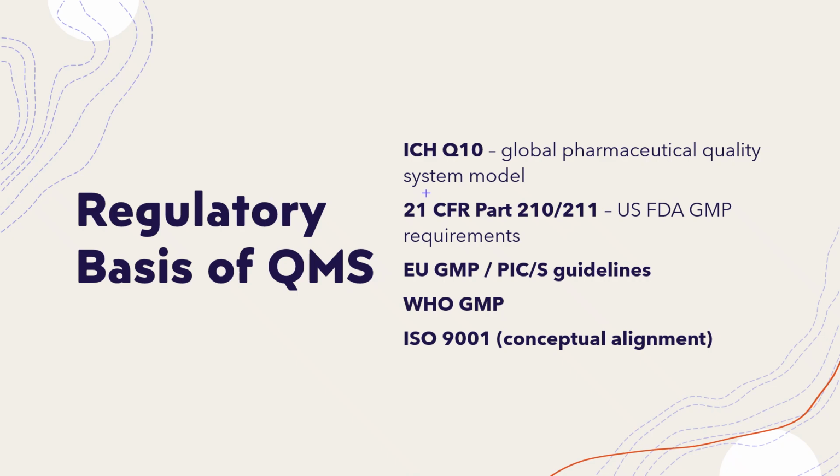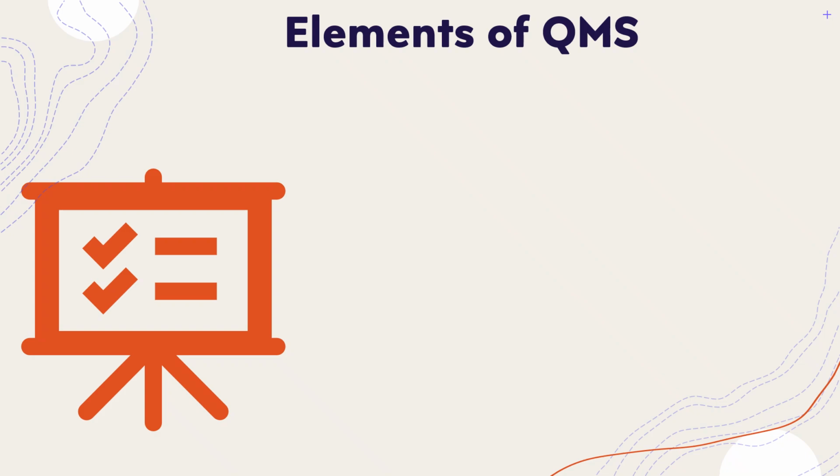While holding these different kinds of ISO certifications, the organization shows regulatory bodies that they are following certain principles, which is proof that they are manufacturing quality products, reflecting a strong foundation in the QMS processes, right? So these are the basic regulatory guidelines that talk about the quality management system. Now we will discuss the different elements of the quality management system, right?